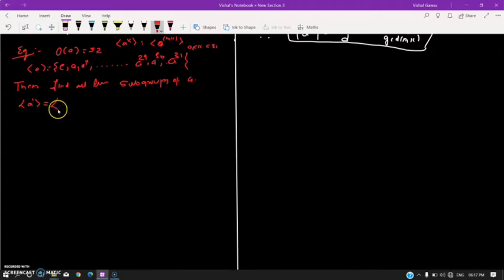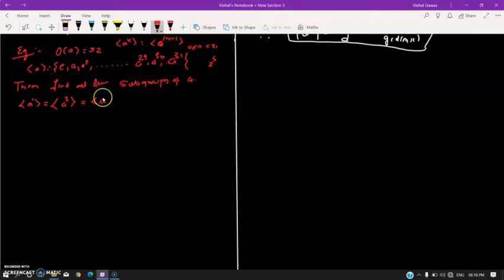So if I look at what the elements are, 3, right? A cubed has the same GCD. We look at GCD of 3 and 32. It's 1 because 32 is 2 raised to 5, right? So that's correct. Then A raised to anything which doesn't have 2 as a factor, right?